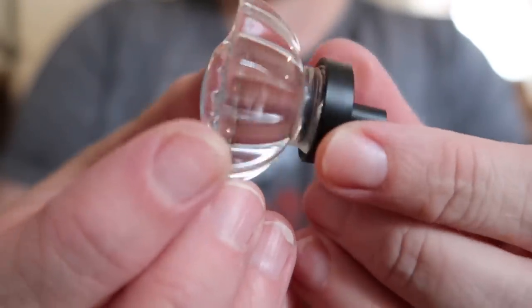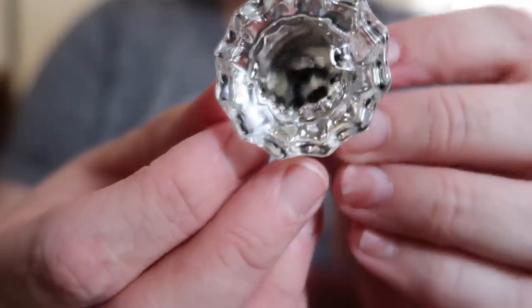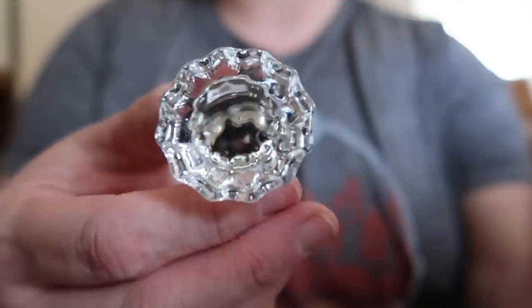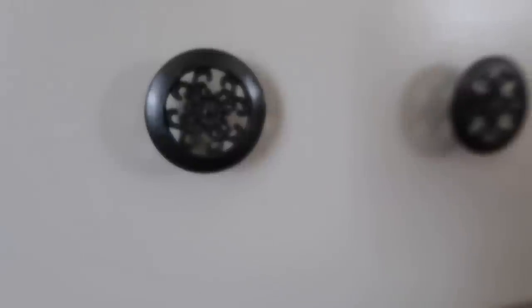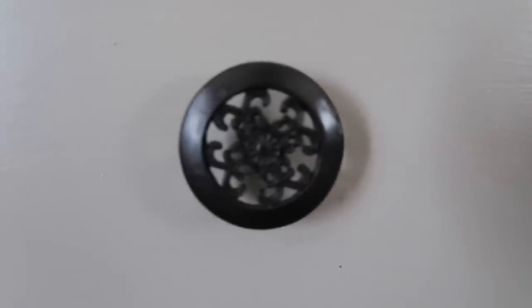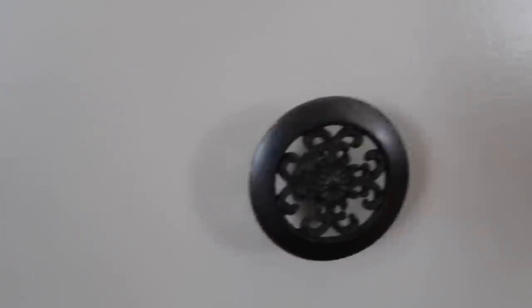I have crystal doorknobs on my doors here. I just recently got curtain rods that I put up in my living room and kitchen to have crystal knobs on. I'll show you those in a moment. But I'm gonna go ahead and change these out. Hopefully they'll look okay. I ordered them off Amazon and they come in a pack of 8. And these are the knobs that are currently on there. Like I said, I really like these, but yeah, this one broke.